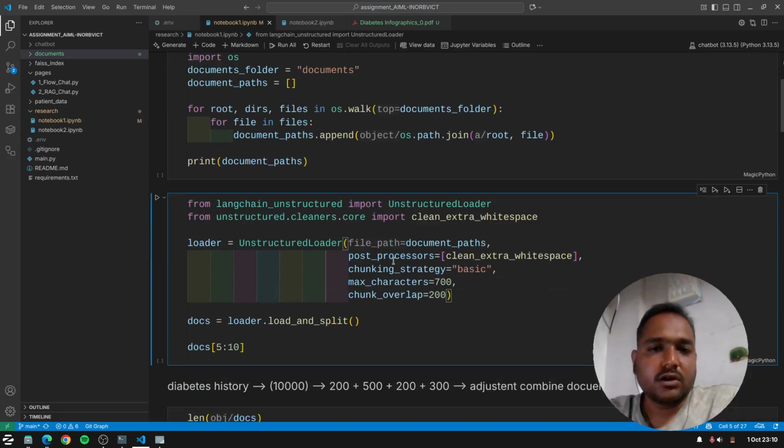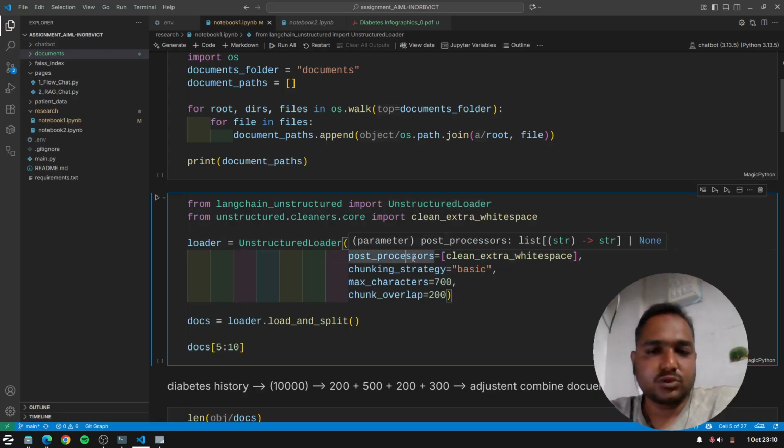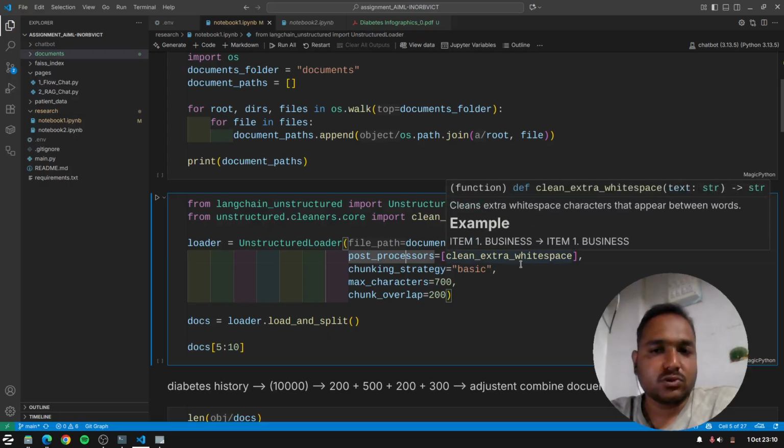So we use the unstructured loader to load the information, with pre-processing to clean white spaces.